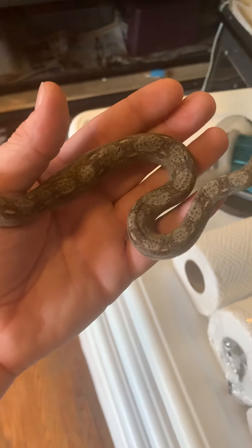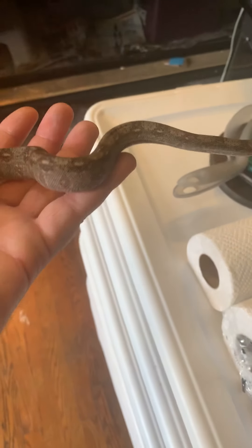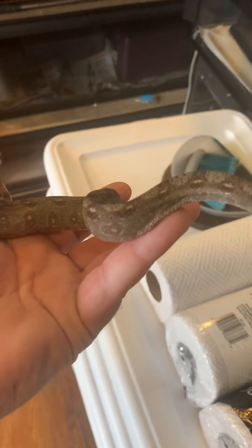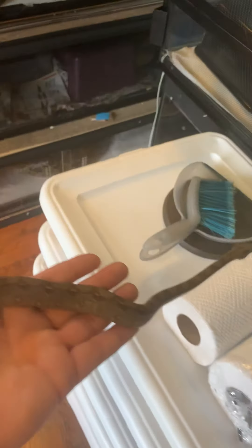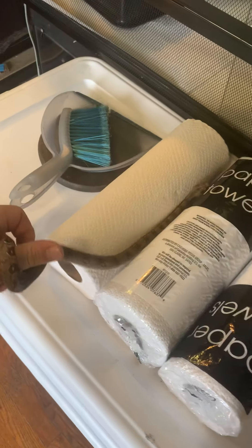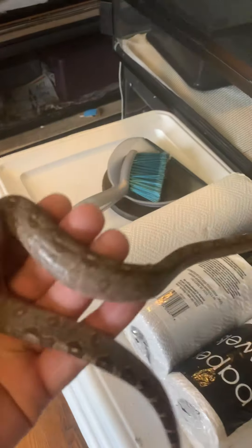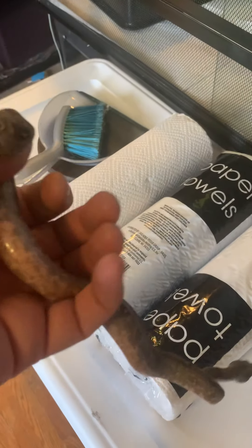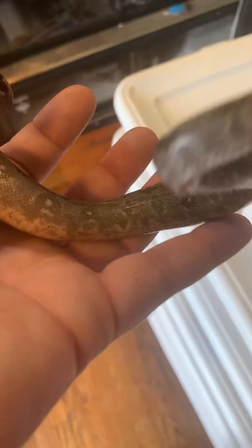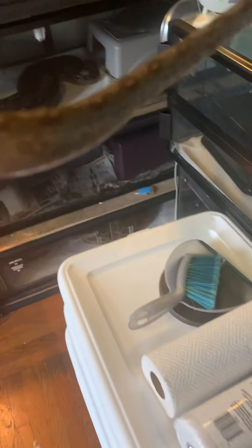They're definitely a lot lighter with a lot of different patterns — more speckling than a normal Nicaraguan. I produced a litter of normals last year and I can just tell the difference. These ones are a lot lighter. Some of my holdbacks are really orange. This one, if I can flip it over, has a nice orange belly — you can see a little bit right there. It's got some really nice colors on the side.